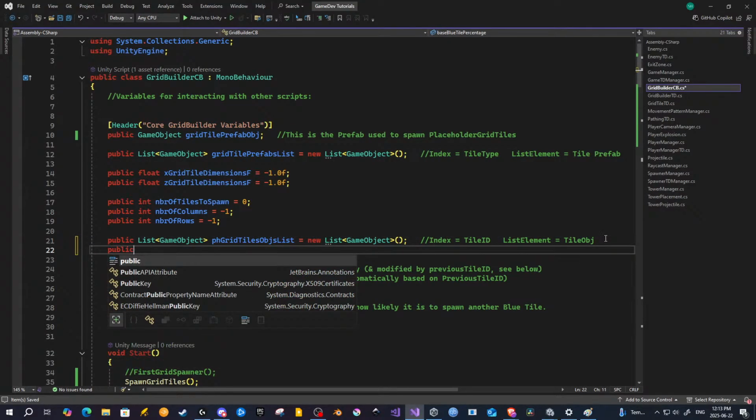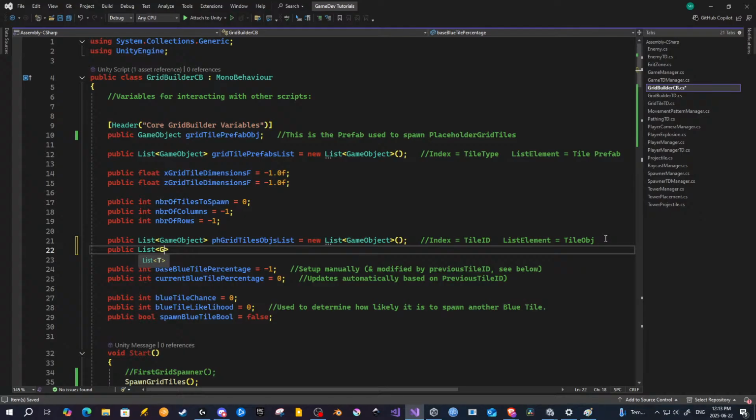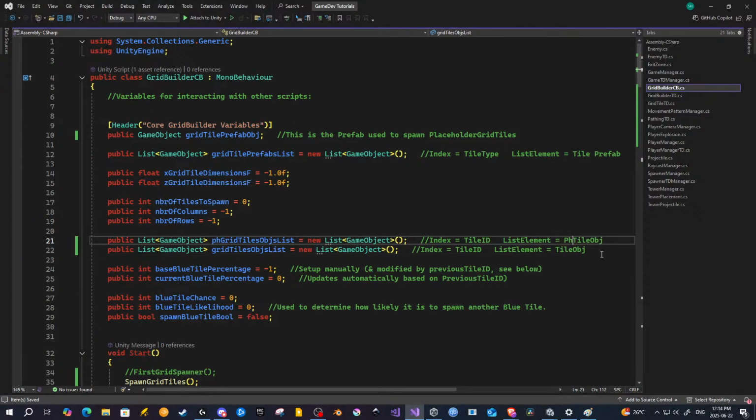Then here we can do public list of grid tile, there you go. Index equals tile ID, list element equals tile object. Here it's going to be placeholder tile object, okay?